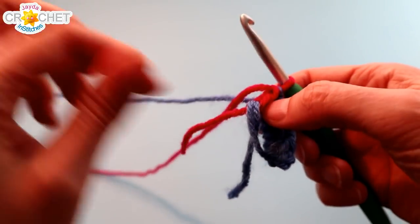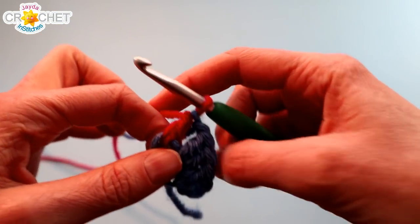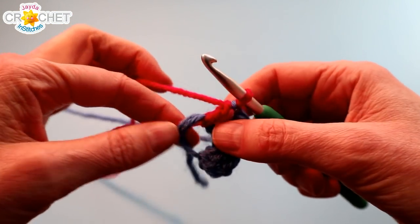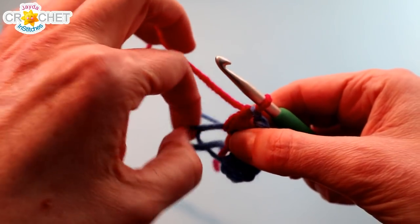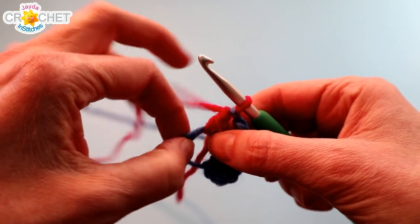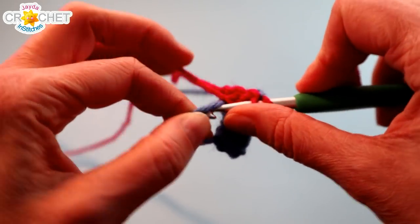Don't worry about your short tails. We can worry about them later. Try not to confuse your strands. And now, working into that cinch circle, so still working over top of that little blue tail, don't worry so much about the pink one, you're going to work three more double crochet.